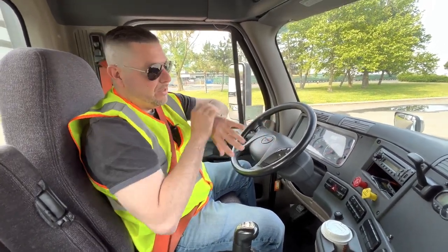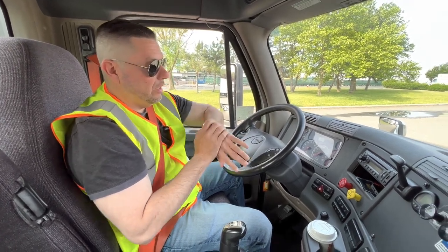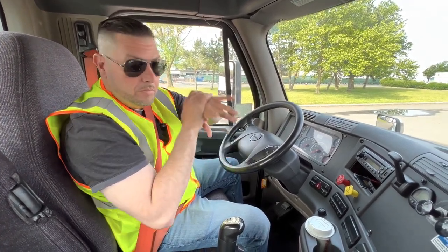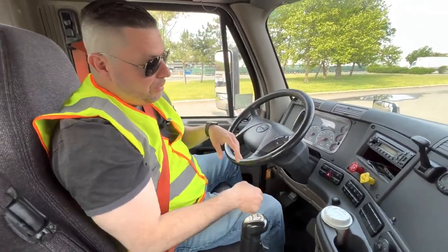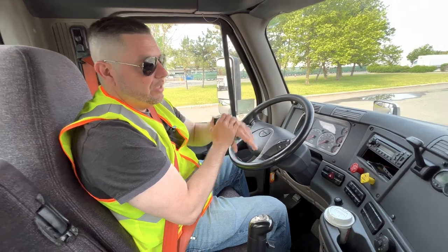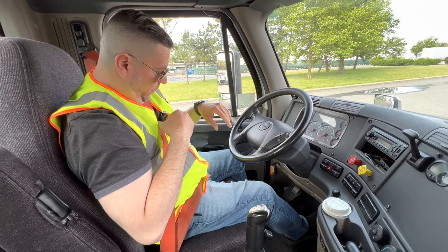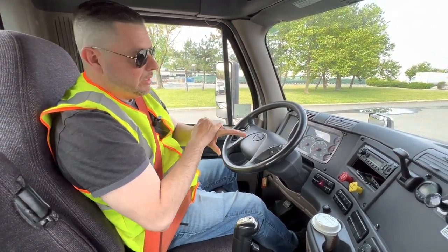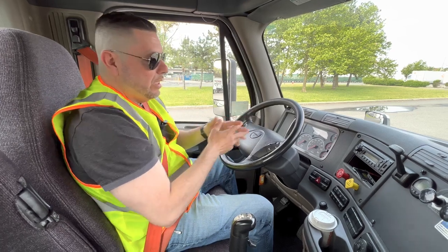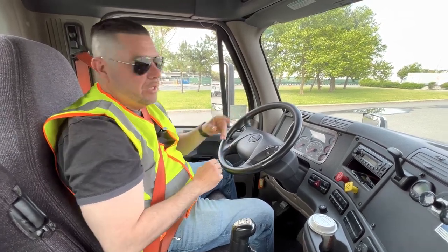You would have your timer ready and you would say: I cannot lose more than four pounds of pressure in one minute. And then after my initial air loss, you're going to apply the brake and start the timer and say 'starting now.' So you press the brake, starting now, and time it for a full minute. After the whole 60 seconds, you let go and say: I did not lose more than four pounds of pressure in one minute.